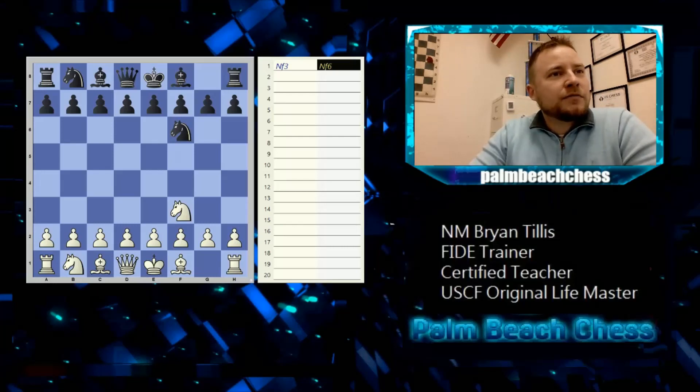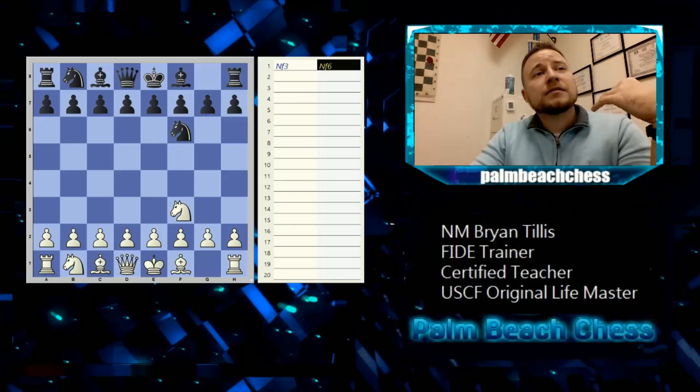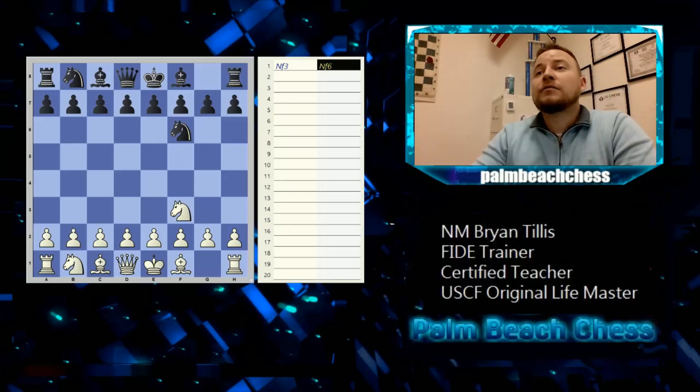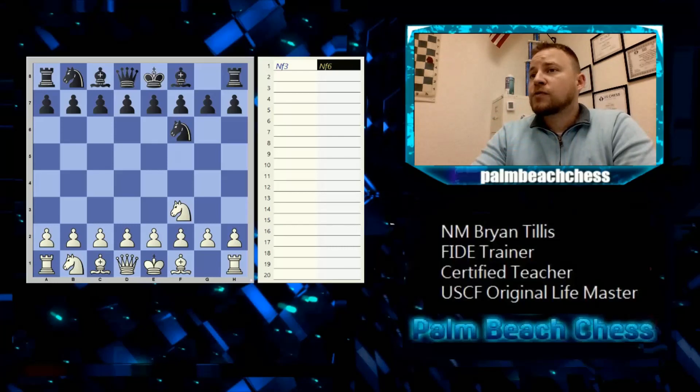Get the king safe — which normally means castling. The three principles of a good opening: keep your king safe, maintain a pawn in the center for central control, and develop your knights and bishops effectively by attacking the center or your opponent's pieces that are attacking the center. Accomplish these three things and you've got a good opening, typically in less than 10 moves. If a chess game is 30 moves and you learn an opening, you've already mastered one third of the game.